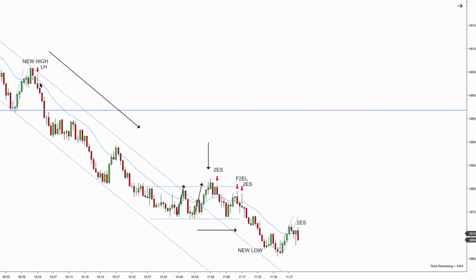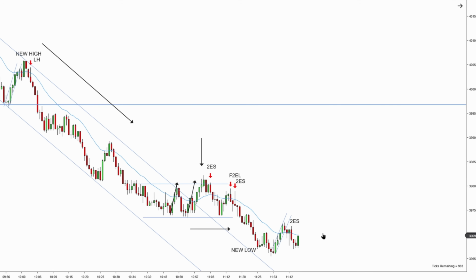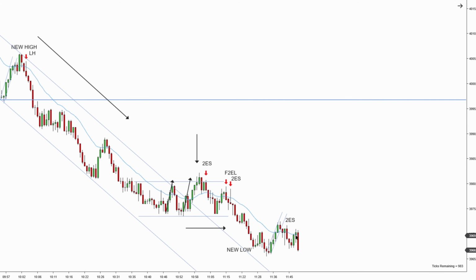Just like here, we waited for a lower high after the overshoot. Here, if I get a lower high, or technically it would be a failed second entry long counting from this high, I can consider selling because it will be confirmation from the market that the bearish bias still remains. And now we have a failed second entry long. New high, first entry long, pull back, second entry long failure.